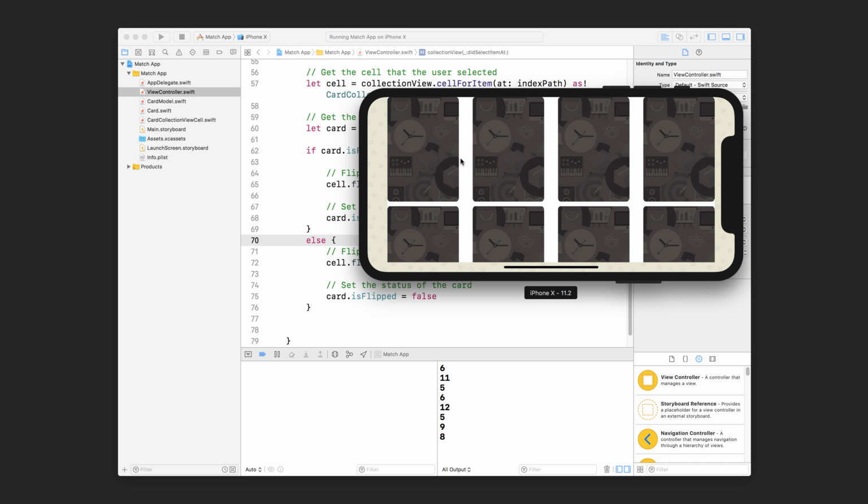Now, before we end the lesson, there's still one more thing we need to implement, and it has to do with the collection view reusing its cells. I mentioned before that the collection view is very efficient because right now only about 8 cells are visible, so it's not going to display the bottom 2 rows.